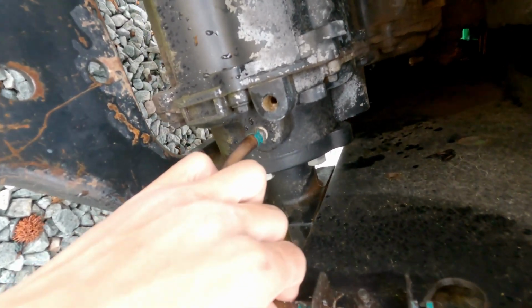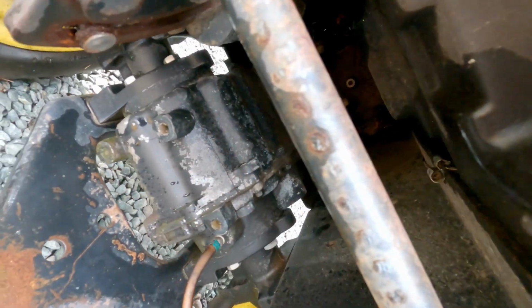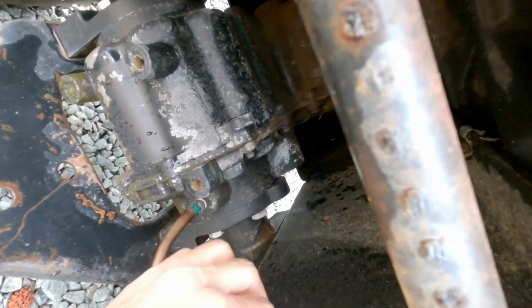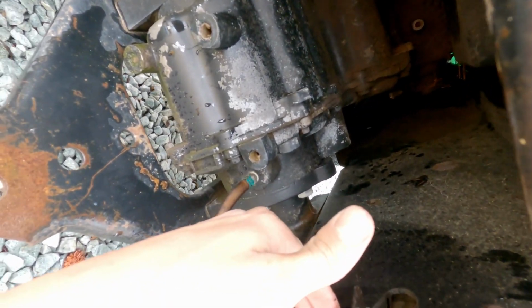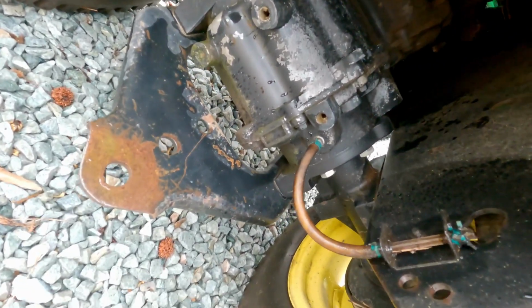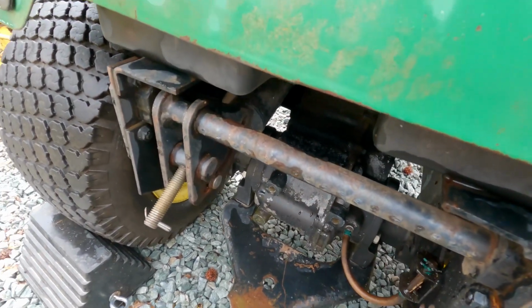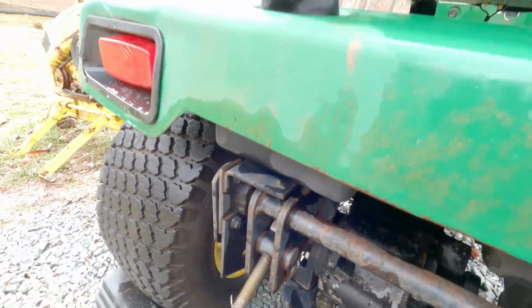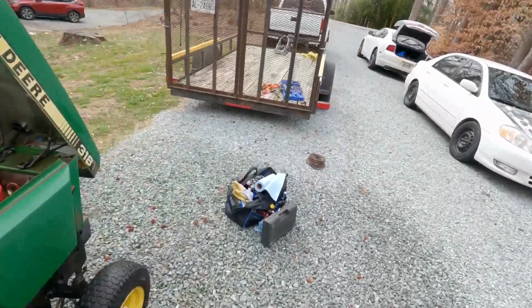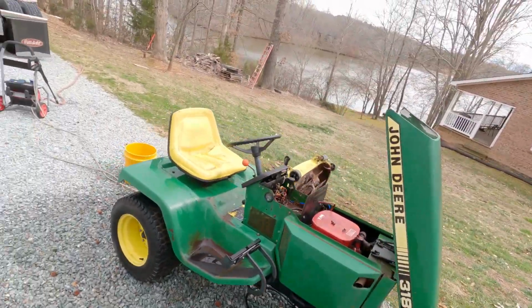Which hopefully no water or anything has gotten in there. Oh, okay, I don't even think water can get in there. But it looks like there's transmission fluid in it. I question where it was leaking from then, but if we have to get a new tube, that's not gonna kill anything. Again, the fact that we got it so dang cheap, there's not a whole lot that I can complain about.